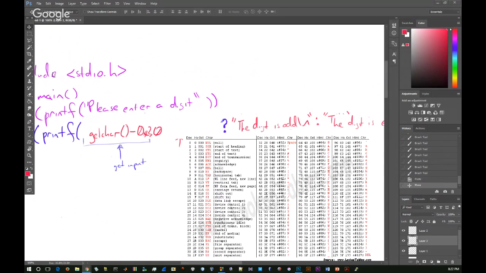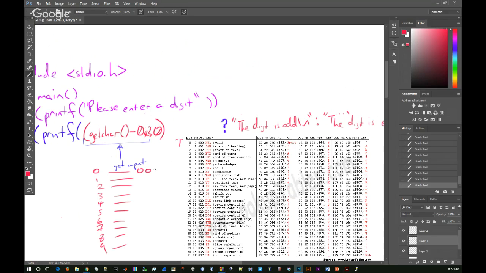Now, so here we can now get 0, 1, 2, 3, 4, 5, 6, 7, 8, 9. And we have to work out if it's odd or even. So let's have a look at the relationship between this and binary.